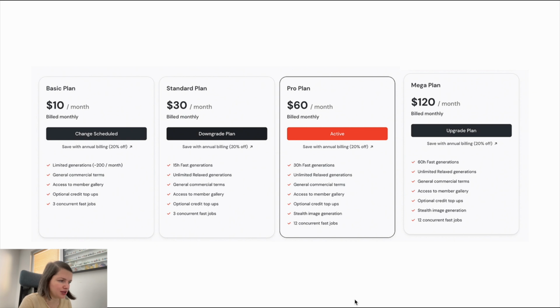The difference in the plans is basically how many Midjourney hours it gives you for generating, and then in the Pro and Mega plan they have an option of stealth generation. That means that the images that you generate are not visible and not searchable in the Midjourney gallery.